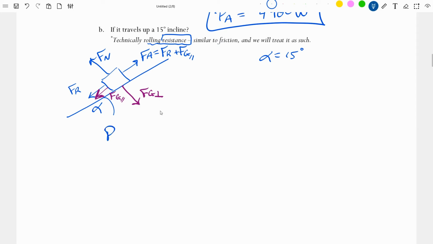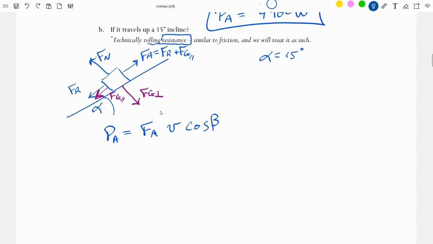It's still the case that the power from the applied force, ultimately the engine of the car, is equal to the force applied multiplied by the speed at which it's moving, multiplied by the cos of the beta angle. And don't confuse alpha and beta here. Alpha is the angle of the incline, which was 15 degrees. Beta is actually still going to be 0 degrees because the applied force is moving towards the top of the incline, and it's moving towards the top of the incline. So if it moves in the same direction as the force, it doesn't matter which way that actually is. It's the angle between.